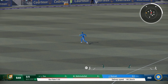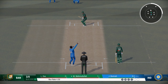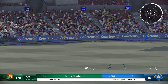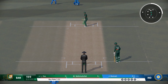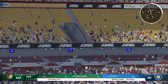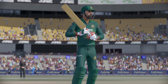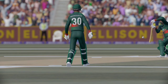Well placed, should get a single. Misses everything. Edge — there's no one there, could go down to the boundary. Onto the front foot, super shot, should be four. Avoided the fielders, one bounce and four — fantastic shot. End of the over, six runs coming from it. Bangladesh are 14 for none.